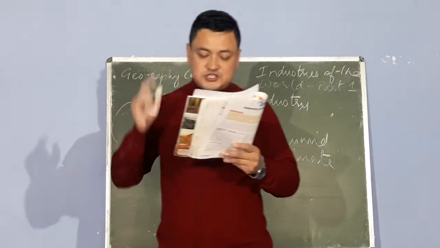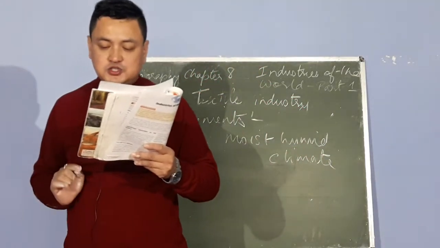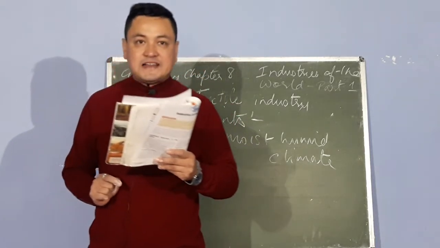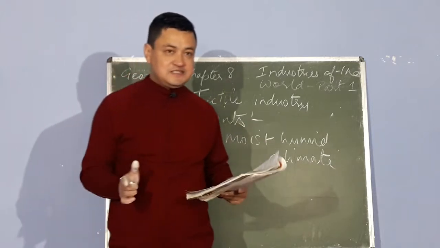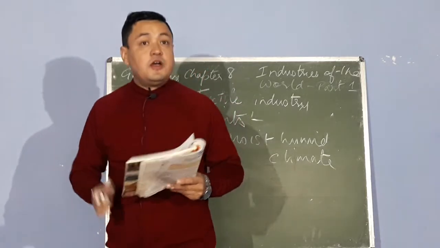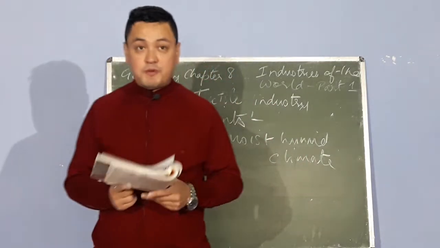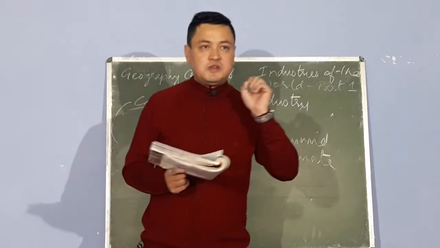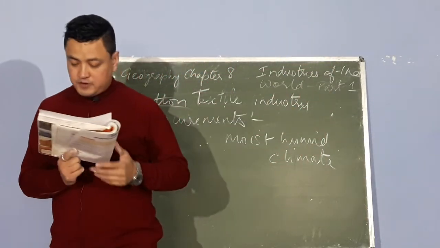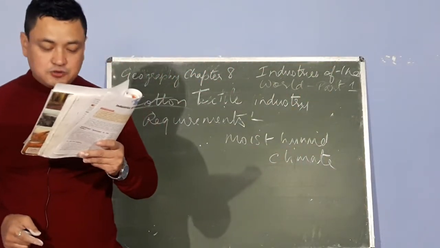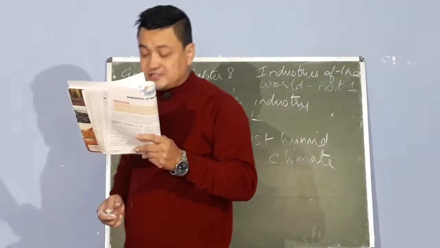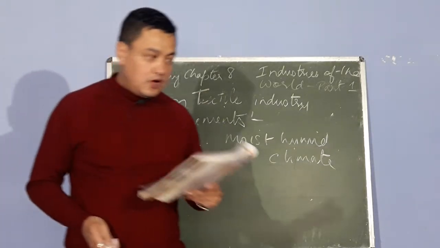So, distribution of cotton industries. The main producers in the world are China, India, Russia, USA, Japan, Germany, Brazil, Egypt and Pakistan also. In India, first modern mills were set up at Mumbai. So the first cotton mills were established in Mumbai in 1854, that is in Maharashtra. So the first cotton mill came up in Mumbai. After that, 18 other mills came out in other places also. Others are found at Ahmedabad, that is Gujarat, Jaipur, Jodhpur, Rajasthan, Kolkata, West Bengal, and Coimbatore, that is Tamil Nadu.